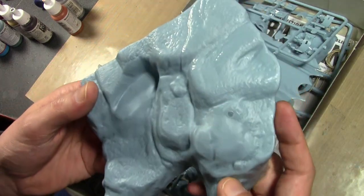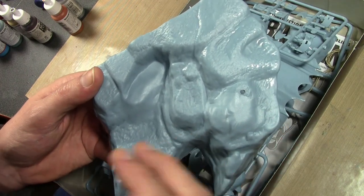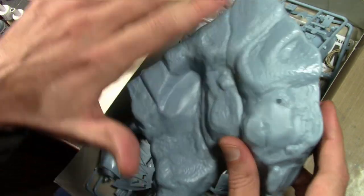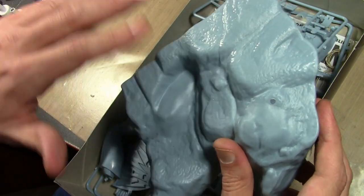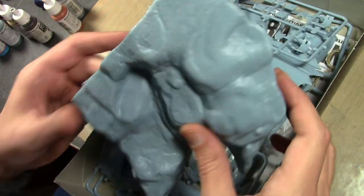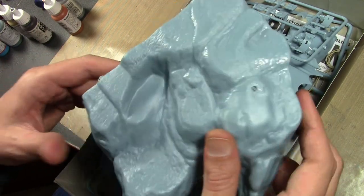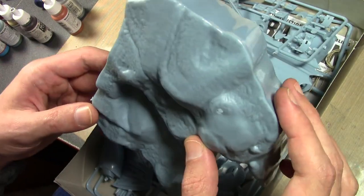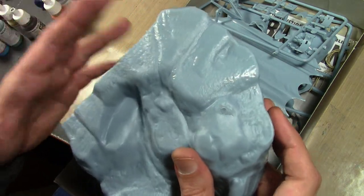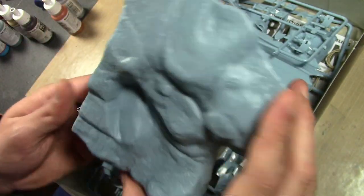You get a very large base. The cool thing is, over the next couple of years as they release more and more figures in this series, the base is supposed to form a giant Batman symbol - that's pretty neat. They have Robin coming out next year, I think Catwoman is supposed to be this year still, and then Joker, Penguin, and Riddler - I think that's the whole series.